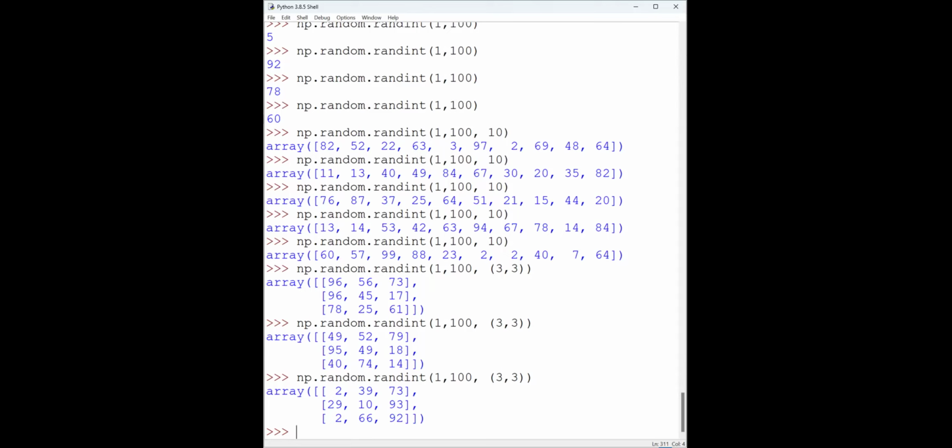So now we have discussed a couple of ideas for random values. We use the rand function for uniform distribution, randn for normal distribution, and randint for random integer values.